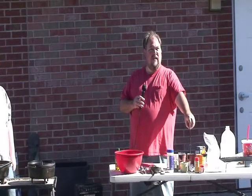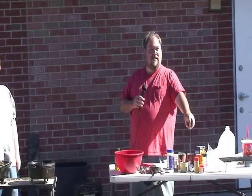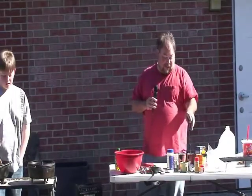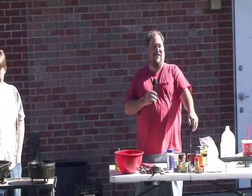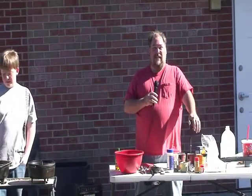Is there a favorite type of Dutch oven, like the Lodge or whatever? I mean, that's different names. That's an interesting and a very good question, actually, that I get asked a lot. And I wish certain companies would pay me money to endorse them. But realistically, no. Yes and no, I should say.